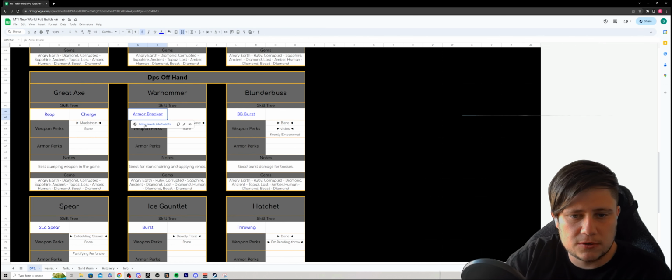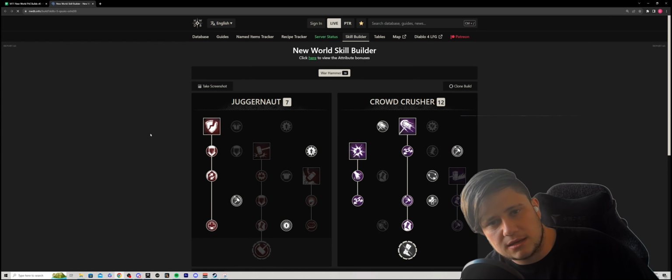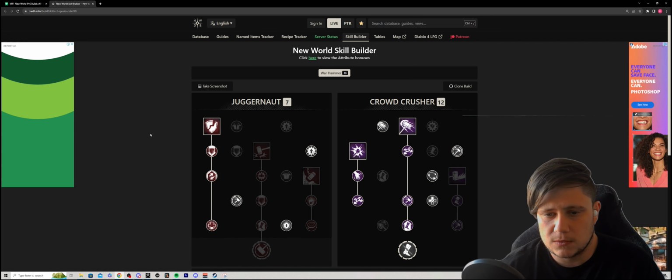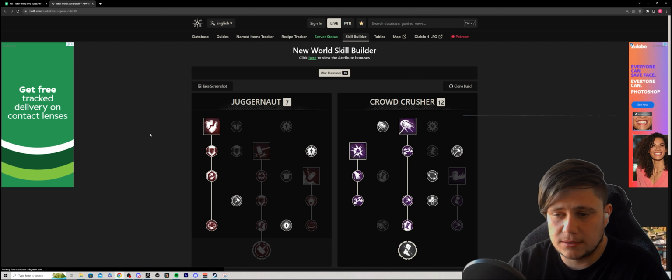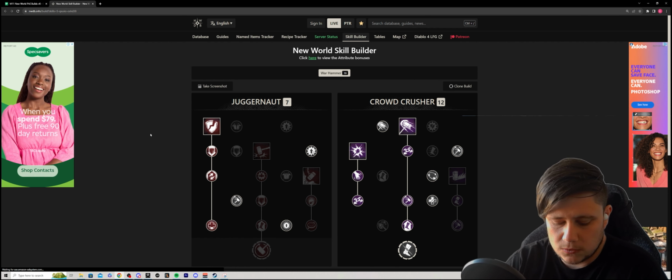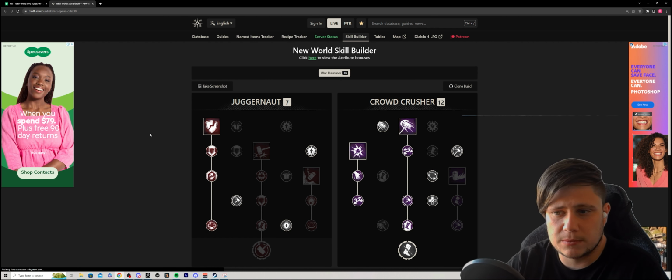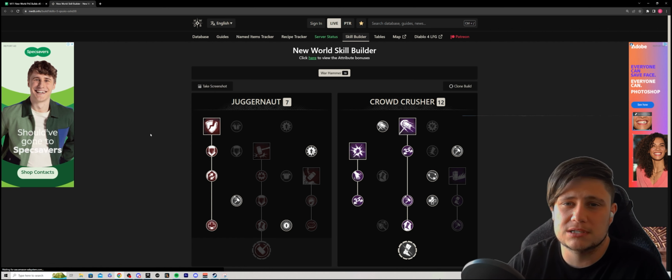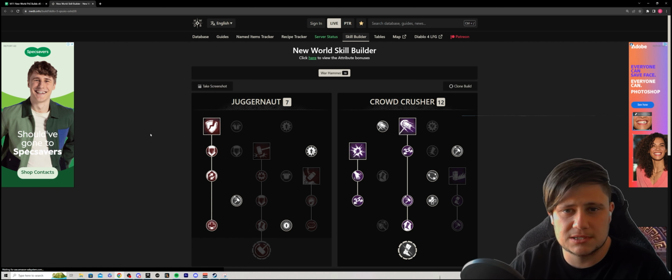Warhammer. So a lot of people get confused having a Warhammer as a DPS. You're not using it to DPS with. You are assisting with CC to keep clumps tight. You are using Armor Breaker and Shockwave to help keep Rens up, and that's pretty much it. If it starts getting a bit hairy for your team, that's when you want to pull the hammer out, try and get some stuns off.